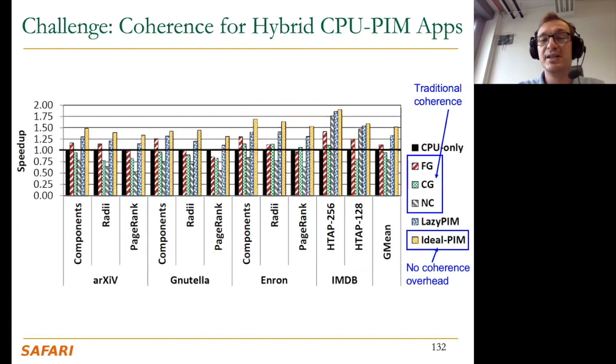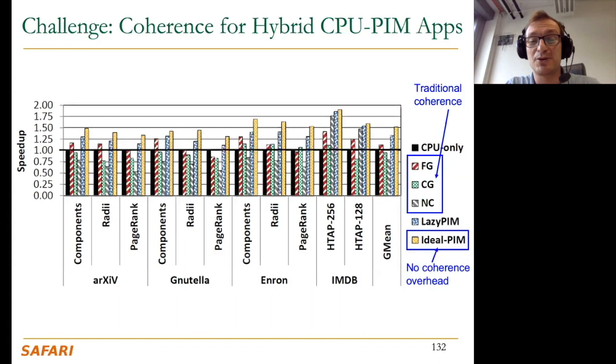Coherence is an issue. I'm going to talk about coherence a little bit to give you an idea very quickly. Maybe we'll get back to it when we talk about coherence in multi-core systems, because there's some similarity over here. I'll just give you the basic ideas right now, but we will defer a lot of the discussion when we really talk about coherence in systems, because this is a big deal, clearly. As I mentioned, IBM Cell didn't succeed very well. This is the processor that is supposed to go into Sony PlayStations.